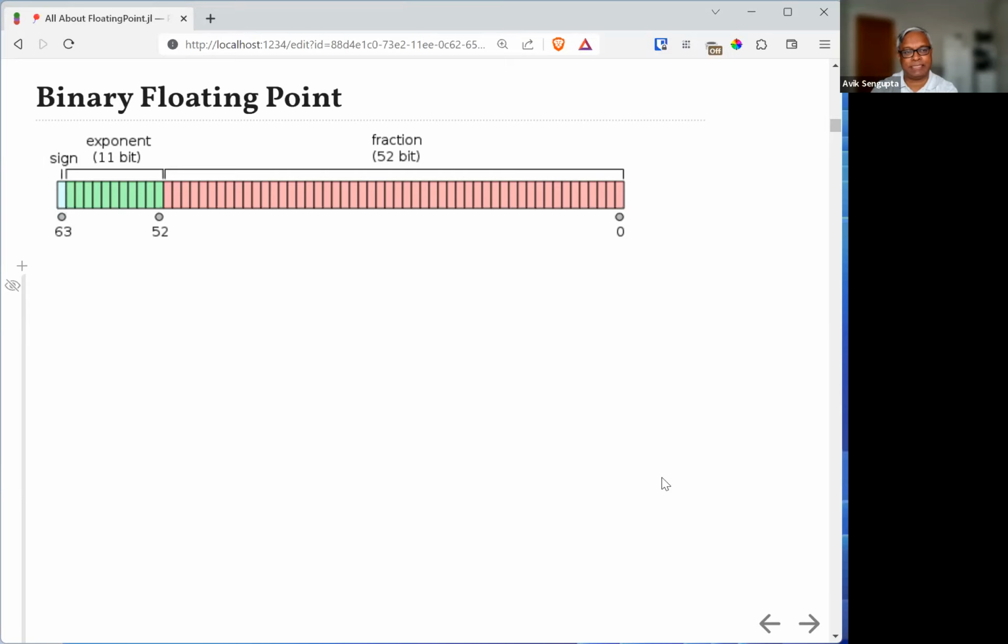So floating point numbers are stored as 64 digits. The first digit is used to store the sign, so whether it's positive or negative. The next 11 digits store the exponent, which is the power of 2. And then the final 52 store the significant, or sometimes it's called the mantissa, but the term mantissa is very overloaded. So these days it's recommended that you call the fractional bit the significant, right? So that's how they are stored. So let's dig into what this means, right?